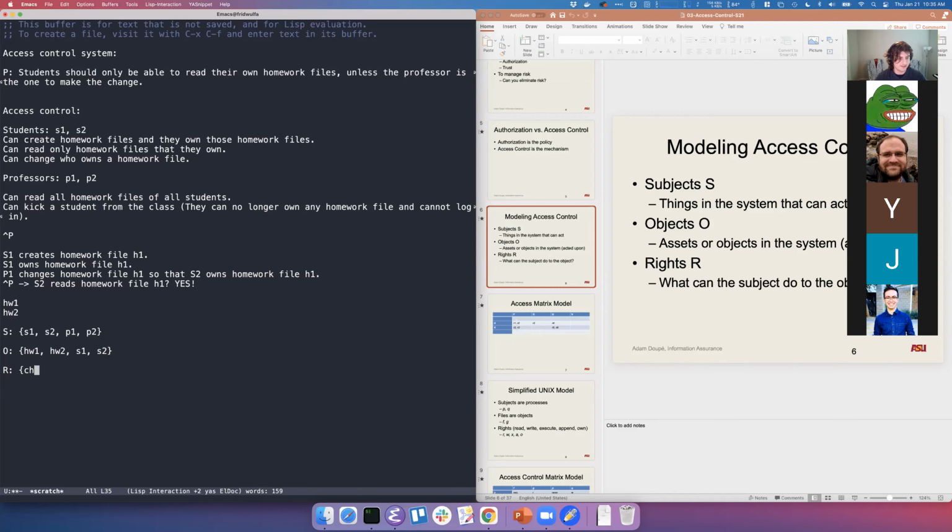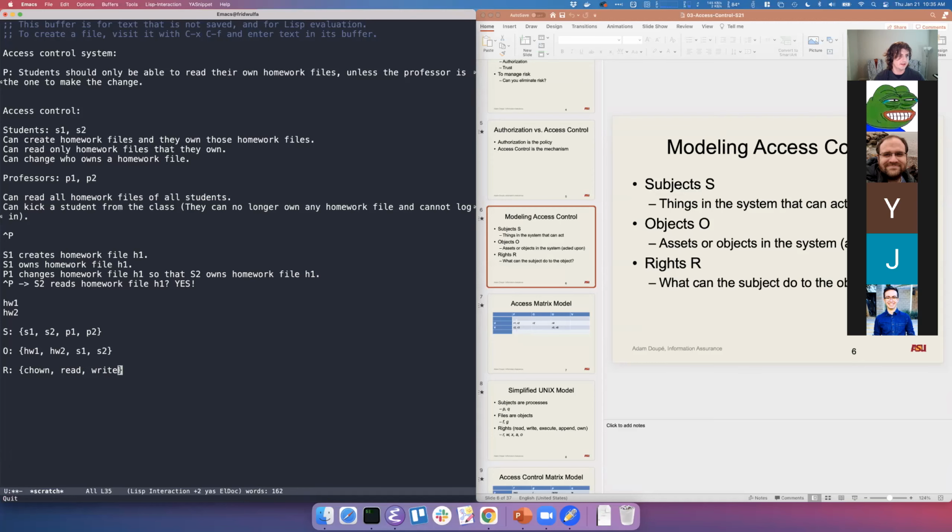Let's say CHOWN, one right could be that they can change the ownership of that file. Another right could be read, which is a clear right that we have. Edit, or let's say read, write.